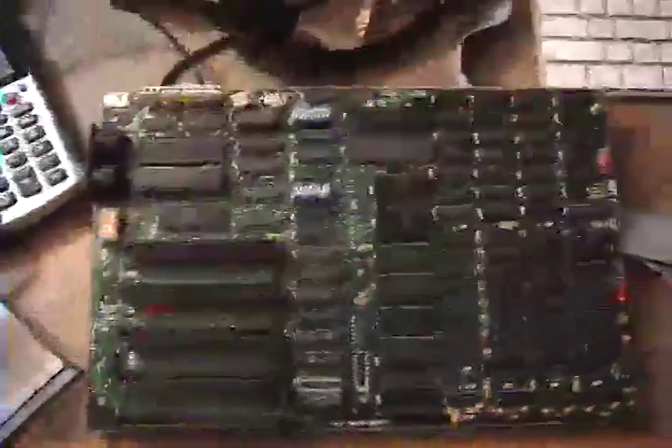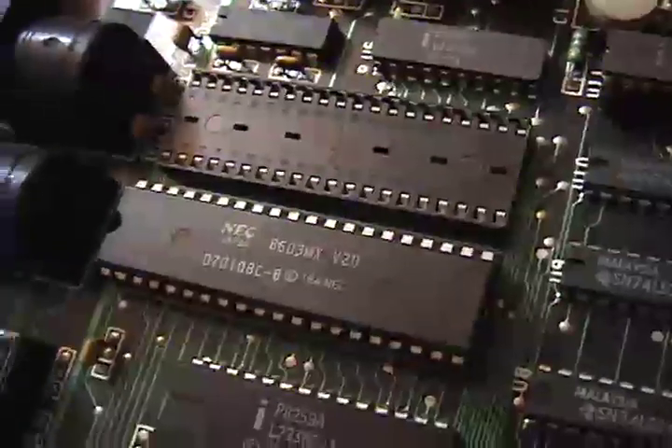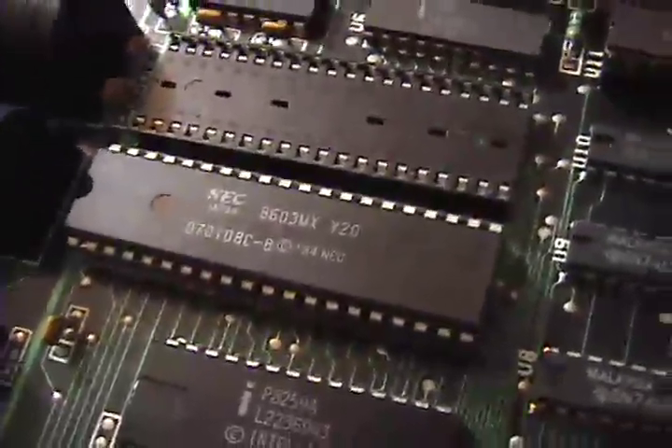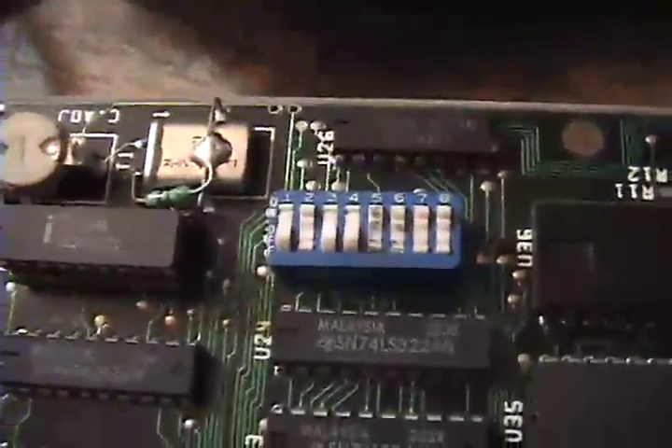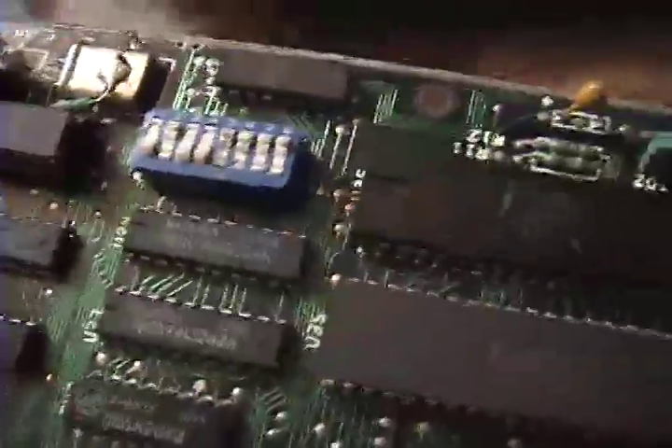I got the board out of the machine and I've noticed a couple of things. I did some research on Wikipedia, and it turns out many users had updated their processors to the NEC V20. This was originally equipped with an Intel 8088 running at 4.77 MHz — the V20 bumps it up to 8 MHz, which is probably why it's so fast. I also determined it has 640 kilobytes of memory by reading the DIP switch settings on SW2. It was also configured to work with a co-processor, however there isn't one. Perhaps when the chip was upgraded they took the co-processor out and forgot to change the DIP switch setting. I fixed that — so for 25 years this thing has probably been set incorrectly.